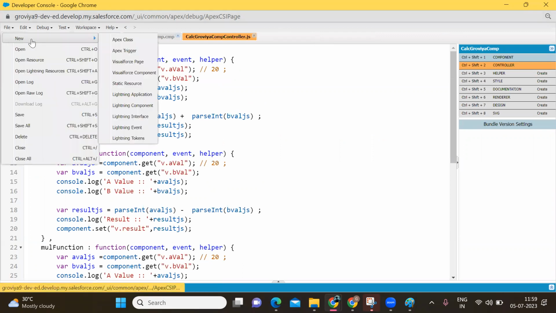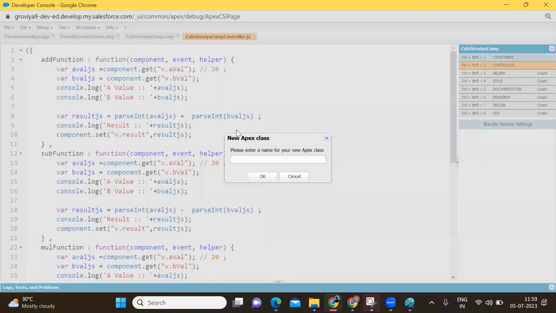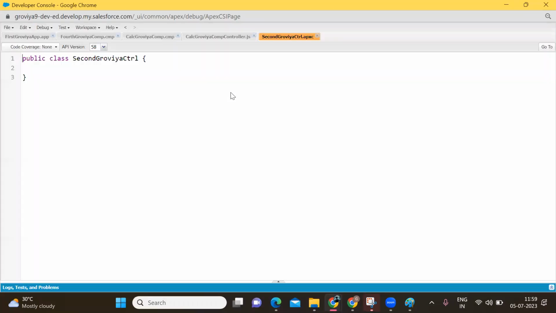So file, new Apex class. I'll call the method in Aura Lightning. So what is the first step? Method should be Aura enabled.